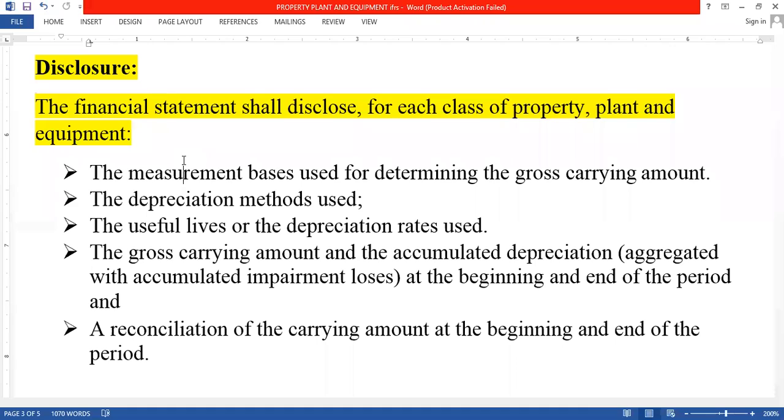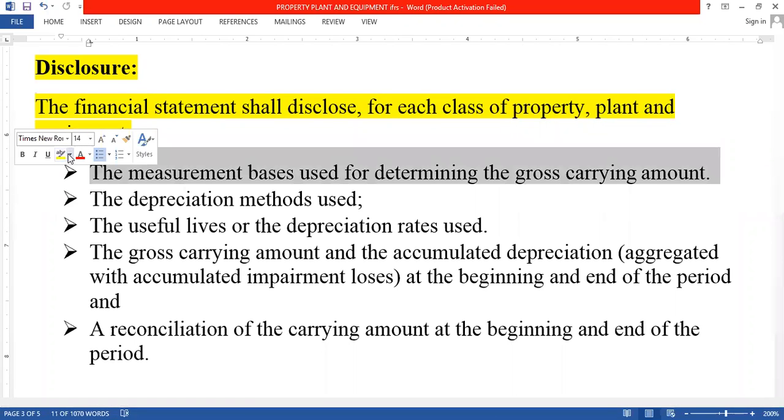Why? Because an auditor is an external person. We don't know what items, what books of accounts, what records they will ask us to show. So in that situation, we are ready to face any type of document verification. We should disclose exact, accurate, efficient information related to property, plant and equipment. So see, there are important disclosures we make.